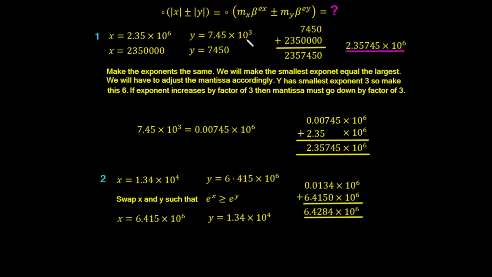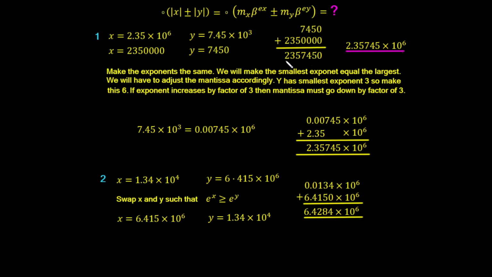If we were going to add these together, we couldn't simply add the 2.35 and the 7.45. We can see that because if we were to extend this out and write it without the exponent, this number would be 235 and there would be 1, 2, 3, 4 zeros. And this number here would be 7450. In order to add these, we would have to position the 7450 at the end here. This is going to be our units, tens, hundreds and thousands. So we would position that 7450 and then the 235 and the 4 zeros.